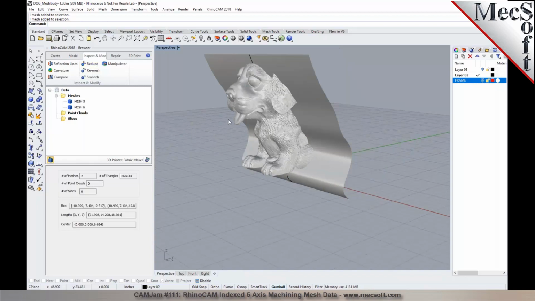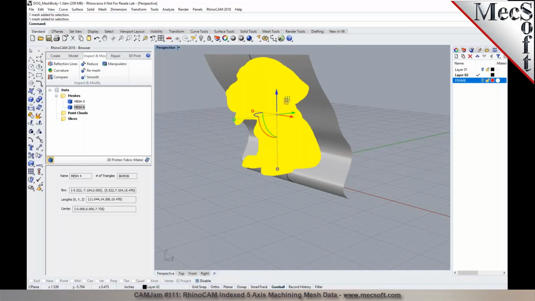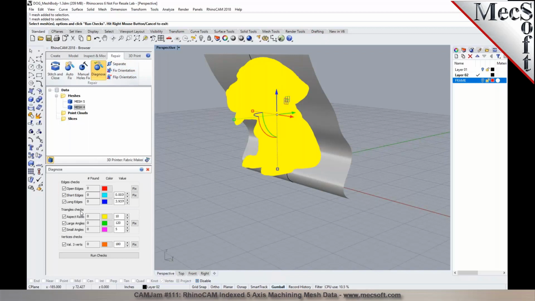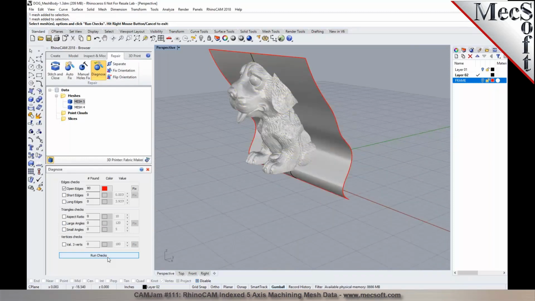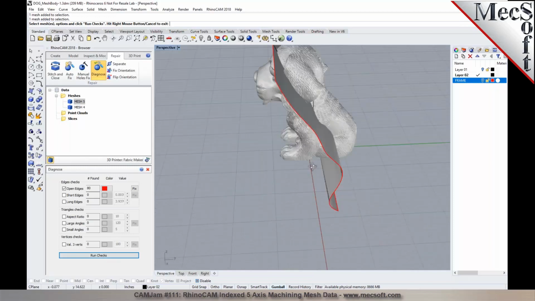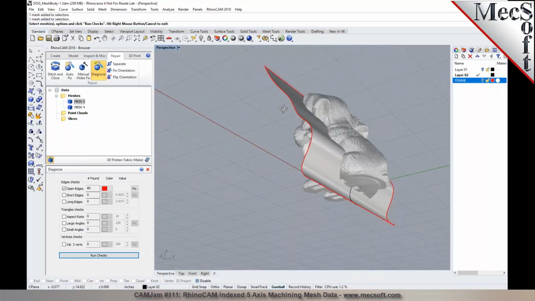Okay, so let's make sure that there aren't any holes or self-intersections on this mesh in here. Okay. Let's go into repair. We can run a diagnostic check in here to check for any holes or self-intersections. Okay, it says this one looks good. And let's look at this one here. Okay, you can see that this one is an open one.